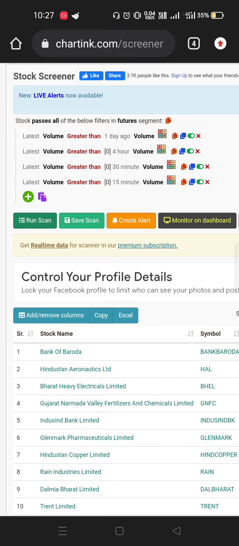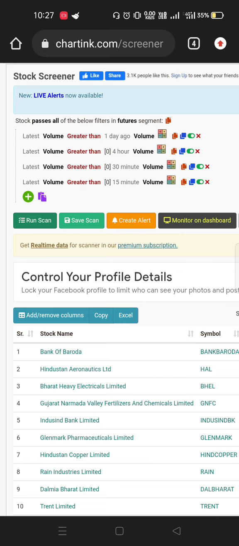You need to align for the intraday. For the conservative trader, you need to check the 15 minutes, 30 minutes, 4 hours, and 1 day. That will be very easy to gauge the markets. If you go for 5 minutes also, it will be better, but the thing is you'll get a lot of ups and downs. 15 minutes will give a proper gauge of how the price is taking momentum. So you can very easily assess the information.